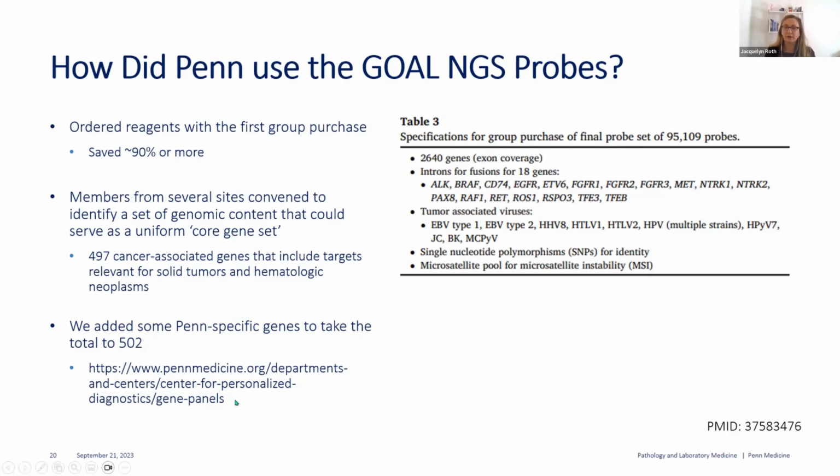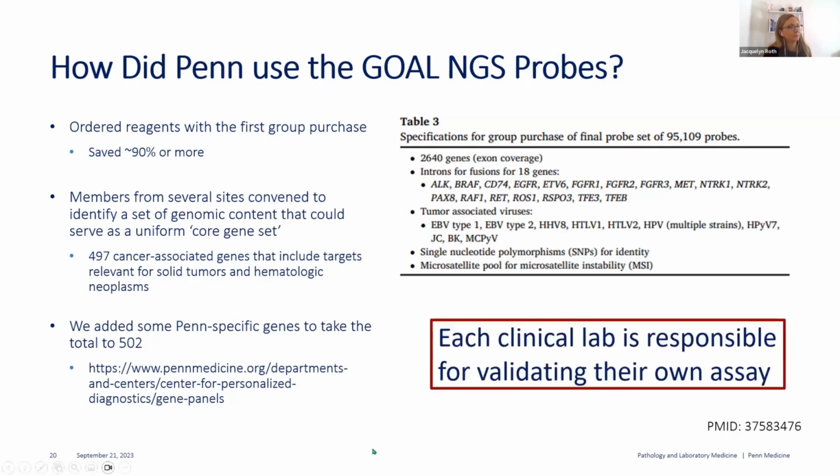And I will just tell you that although we put the core set on the panel, plus the additional extras, we actually bioinformatically mask many of those genes, depending on what the clinician has ordered. And we will only tell you about a couple of them, or maybe a few hundred that you asked about. So that's an option which allows us to participate in the core set, yet be efficient with our usage and report out exactly what only everybody needs.